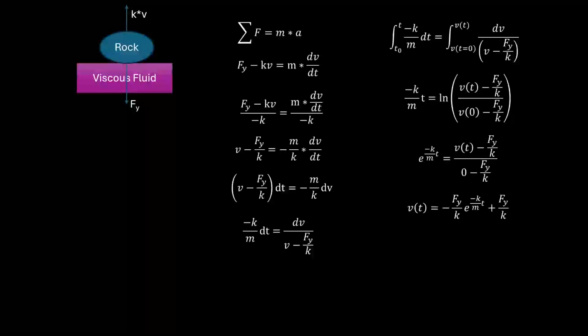And now we have our function of velocity with respect to time. Now let's go ahead and use this and solve for a naught, or the acceleration momentarily, at the moment it begins being dropped. So t equals 0. So we know a naught is when t equals 0. Now, how do we get acceleration just from this? Well, it's just simple calculus. We just take the derivative of this because the derivative of the velocity function is just acceleration with respect to time. So let's go ahead and do that.